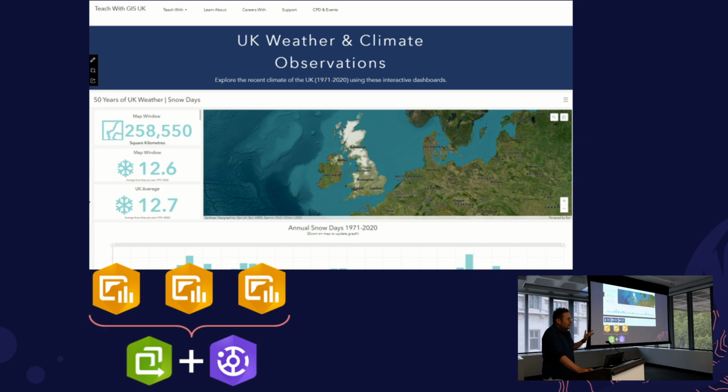We've done something similar with those climate resources that we talked about last year. Some of those climate dashboards are grouped into little collections. So rather than having a page for rainfall, for temperature, for snow day observations, again, three dashboards, this time we used an instant app, the portfolio instant app. I clearly didn't want as much work as Rosie did. I was feeling less brave. I didn't want to take on Experience Builder that day. But again, slotted inside a Hub.